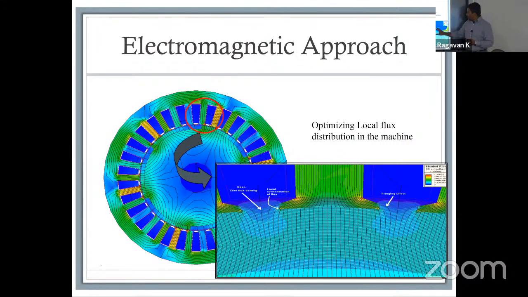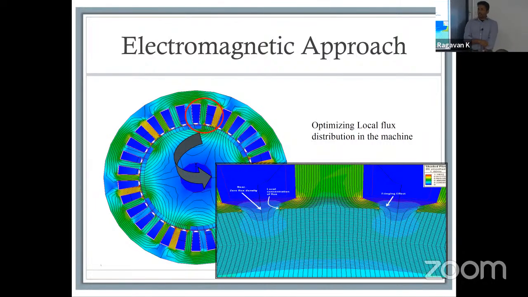And the goal was to find out what the field distribution inside the machine is, identify the structure that enables this, and then modify this to get your best performance. So if you look at the field distribution here, what you will see is that as the flux goes in, there is a component that has a fringing effect. So typically, when you're talking about torque, how do you define torque? If you talk about a machine, the torque is defined as the tangential component, right?